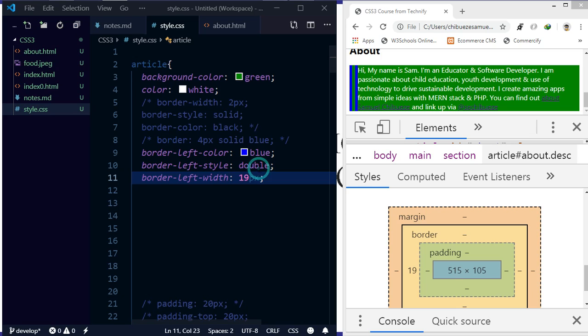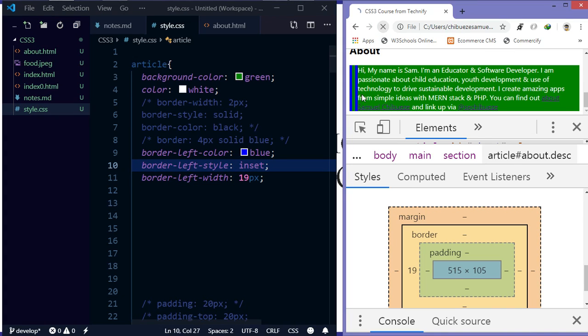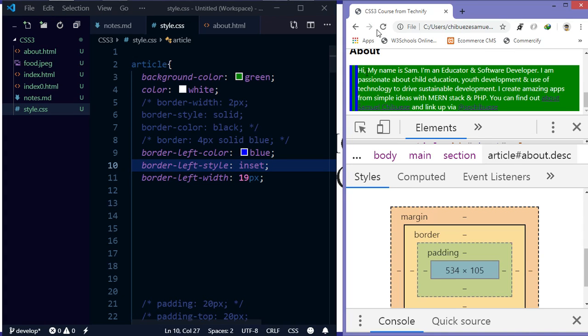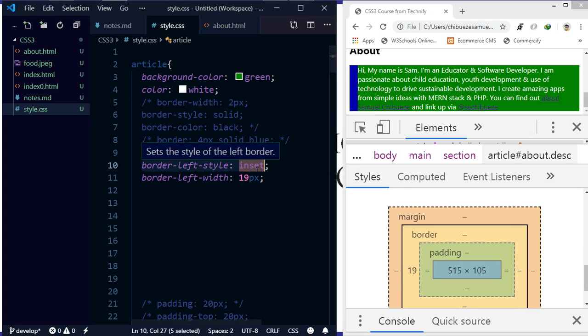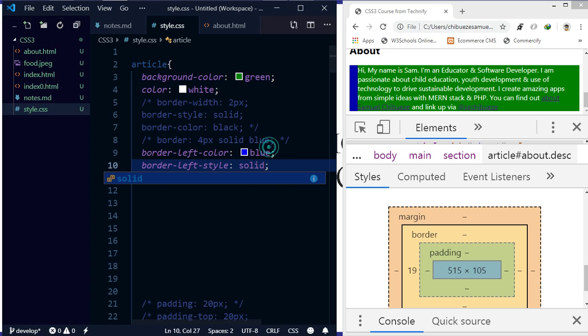You can use solid, you can use inset. Some of them will depend on other stylings to show. You can use groove and all the rest of them, but for this we just keep it at solid. So that's how you can set the style.